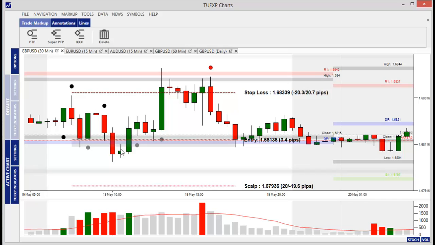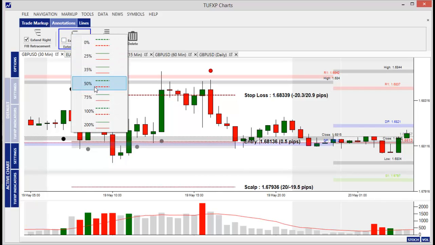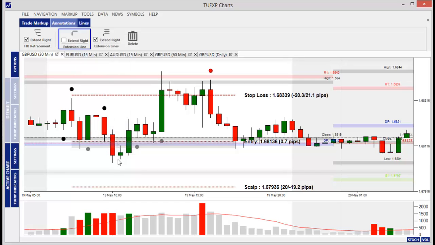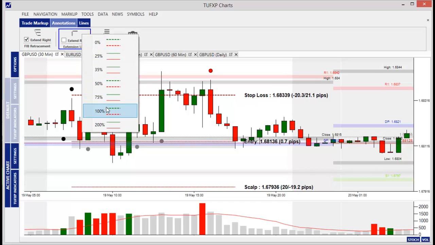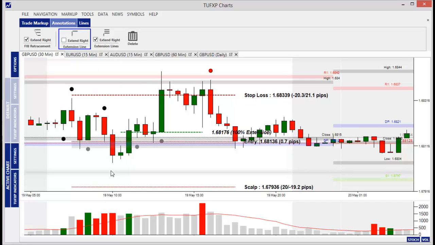the market. This loss can be mitigated by using the extension tool, which we have seen before in longer term trades, and you can choose to either use 100% or 50%. And let me just qualify this for you. If the market goes through the entry price, in this case a sell, and is then followed by a green bar that remains below the entry price, then consider using a 100% extension above the high of this bar.